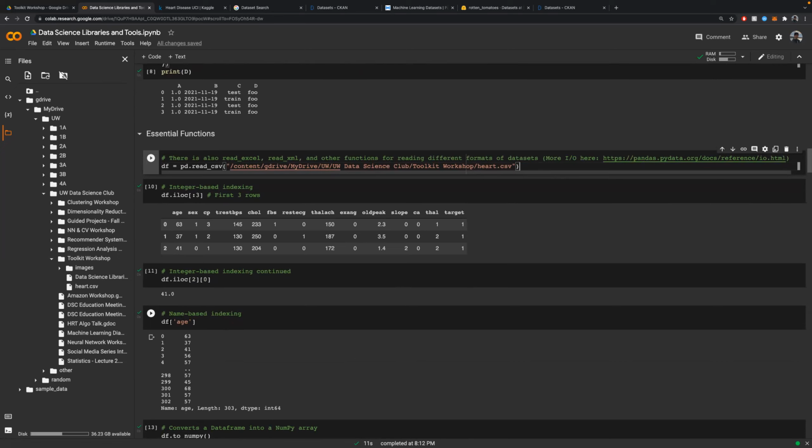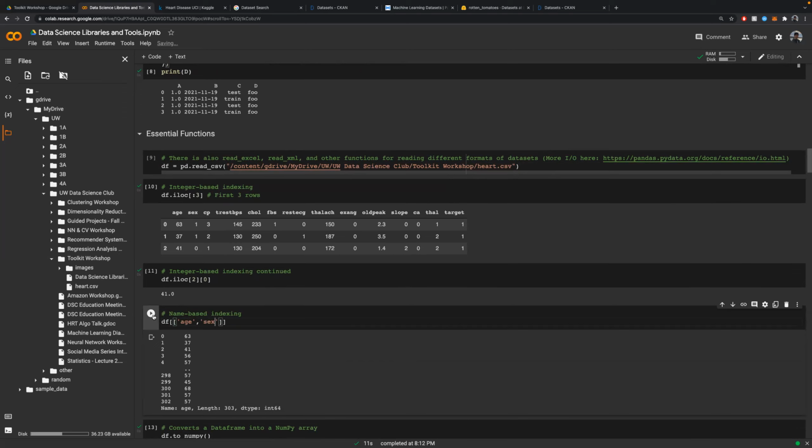And just for demonstration purposes, if I do double brackets around it, I can reference more than one at a time. So if I do sex, it shows both these two columns together. Another nice-to-know feature.